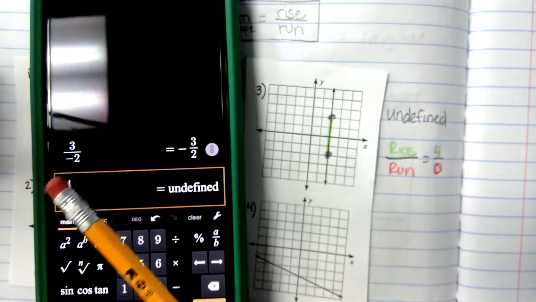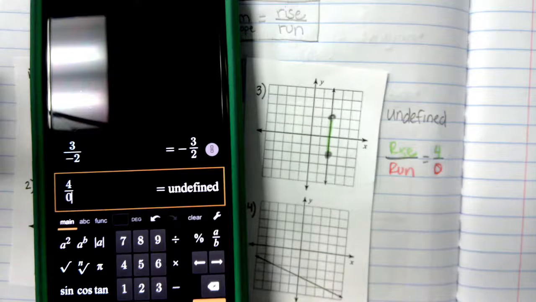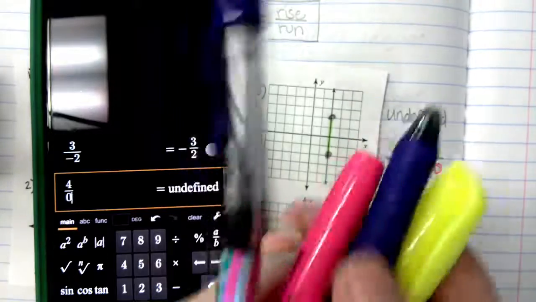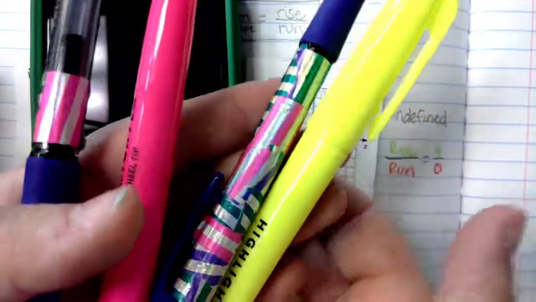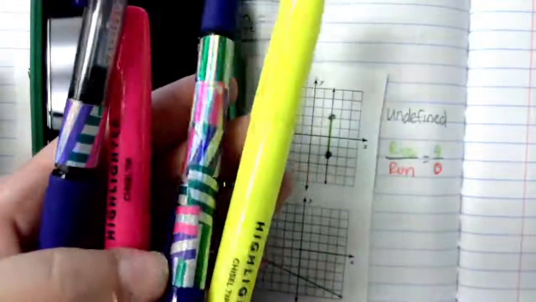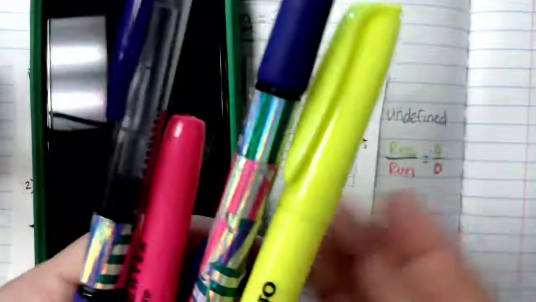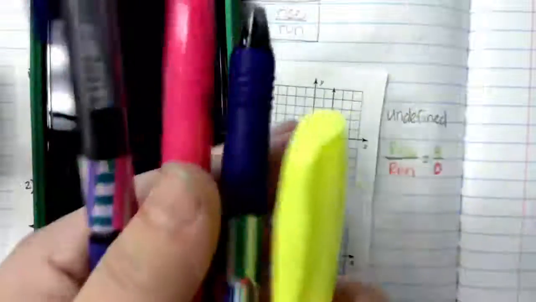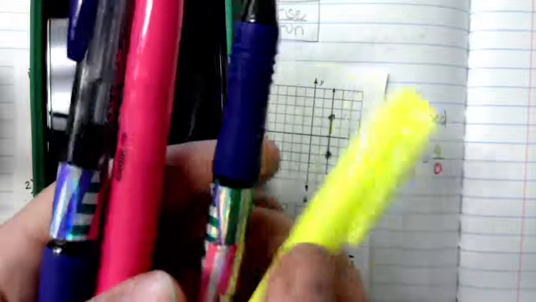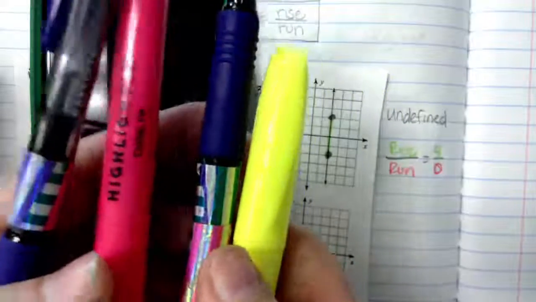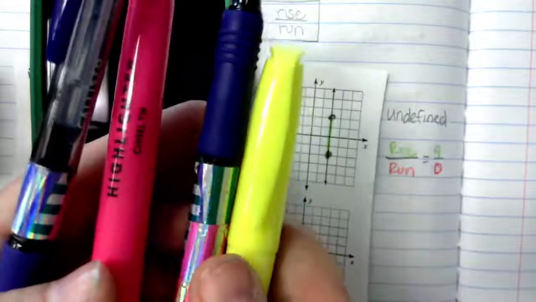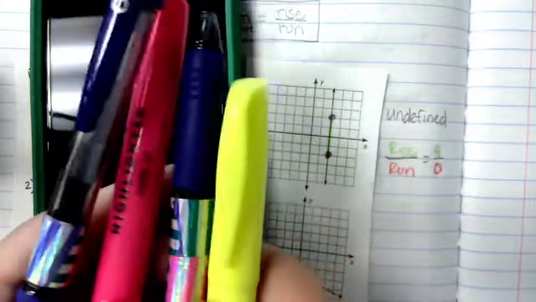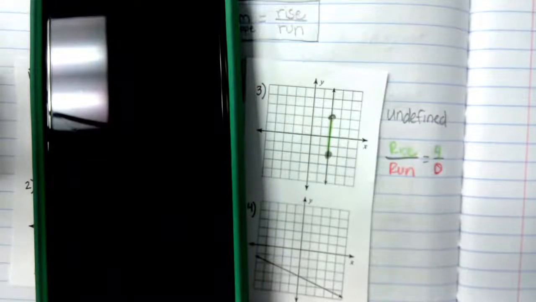If I have 4 pens, how many groups can I put these into? What's the smallest amount of groups I can put them into? 1 group. They're in a group together. Can I put them in a group of no groups? Can I make these just disappear? Even if I pretend to disappear with magic, guess what? They're still in a group. We can't put them into 0 groups. They can't actually disappear from the universe.